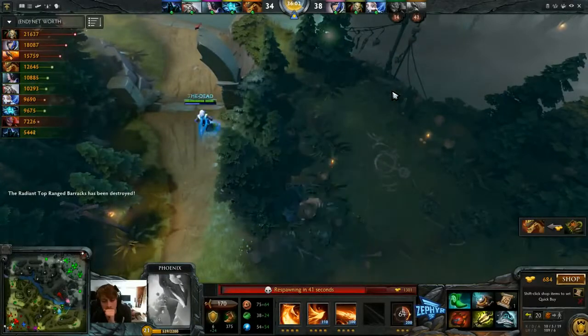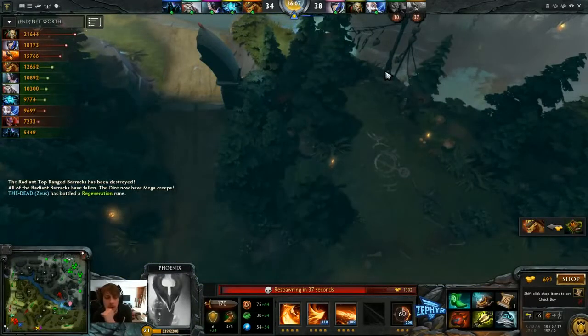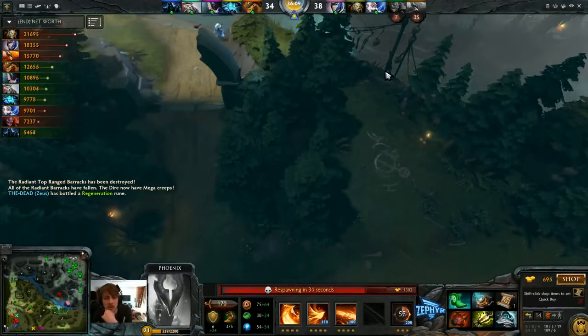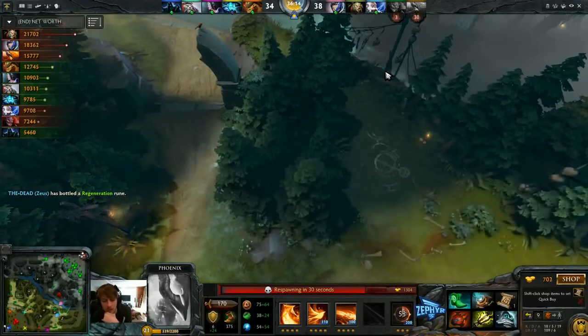Radiant's top barracks are under attack. Sweet. Radiant's top barracks has fallen. So, pretty solid. The Dire game, I think now we have, we mega creeped them just now. That means we're very likely to win. Yeah, we can go run back in and have some more fun.